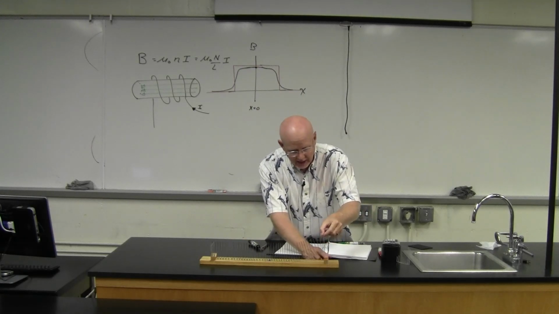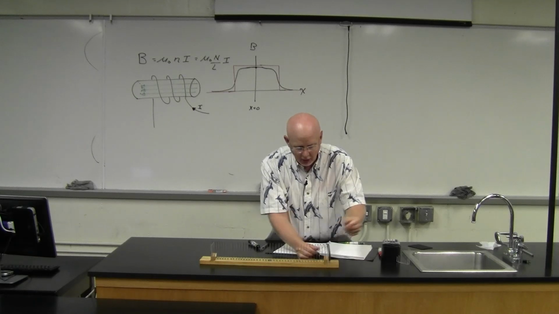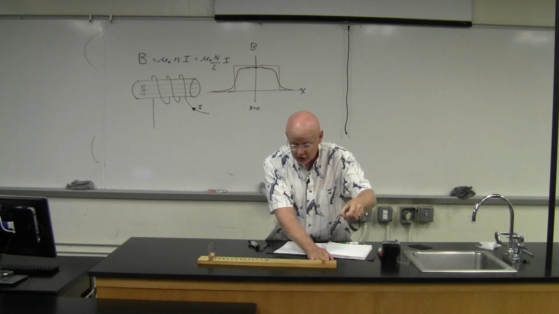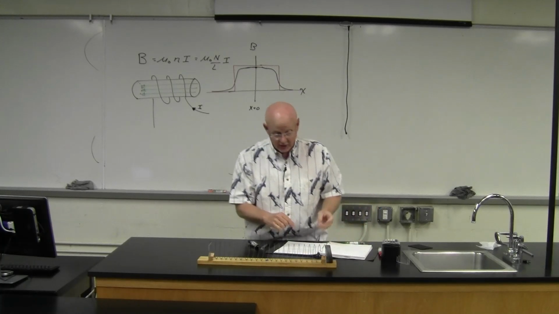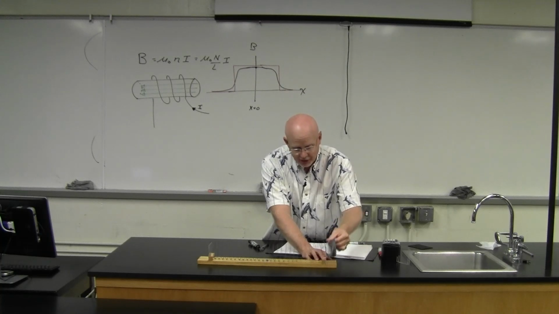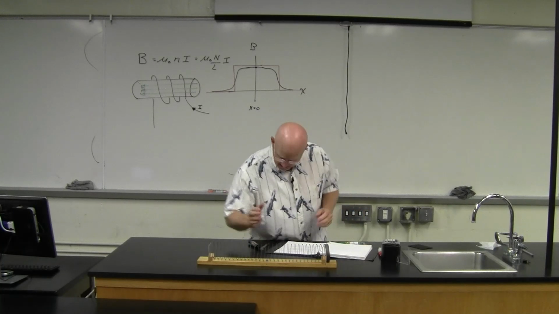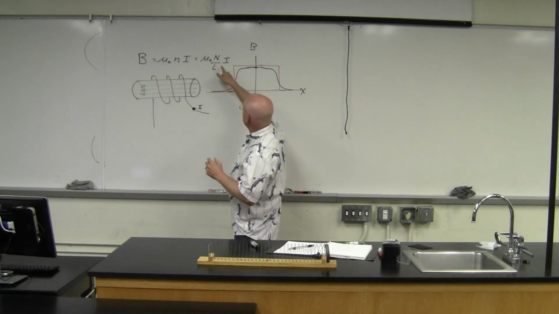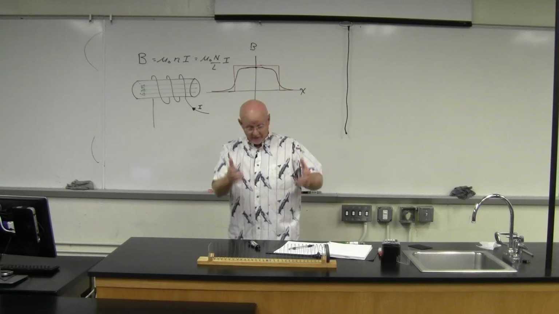We could grab the solenoid at some point, and since it's a slinky, just kind of pull it over. And then we have fewer turns and fewer turns. Actually, we're going to go the other way around. We will start with something that looks like this. So we'll only have a few turns, and then we will add 3 more turns, take a measurement, add 3 more turns, take a measurement, add 3 more turns, and take a measurement. Each time we will put our magnetic probe right here in the center of the solenoid and see what we get. Hopefully as the number of turns is increasing, that's what this equation is saying, the field is proportional to the number of turns.